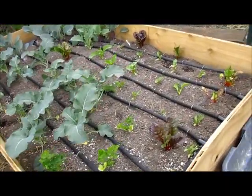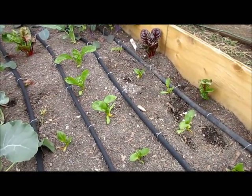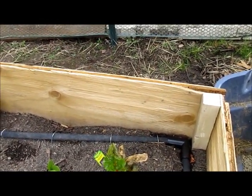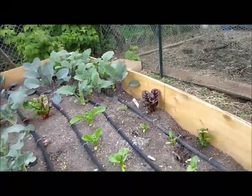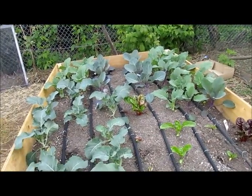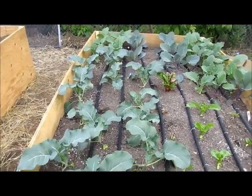Had some issues with the sun charring the chard. Not the chard that I planted myself from seedlings, but the chard that I started with as transplants. We're in the shade of this big tree a lot of the days, so I don't know why it's getting so bad. That one over there is fine, and it came from the same 6-pack, so who knows. And one of the celeries isn't doing so good, but you can see that the kale, the cabbage, the kohlrabi, broccoli, they're all doing fantastic. They've all doubled in size at least since last week.